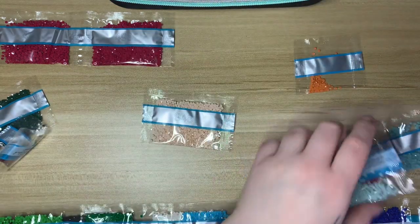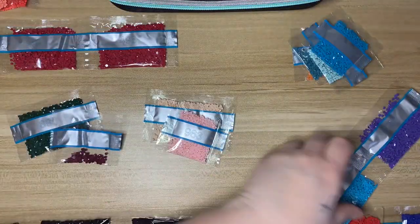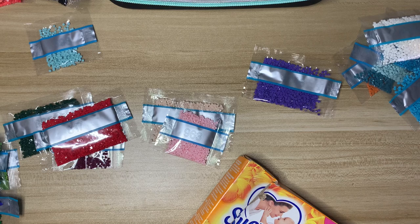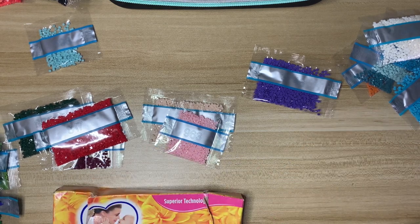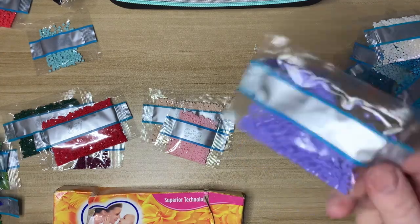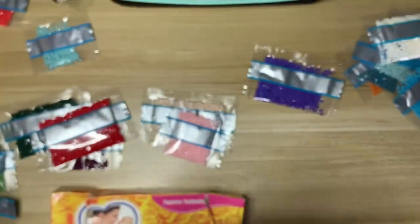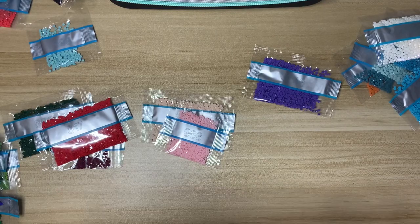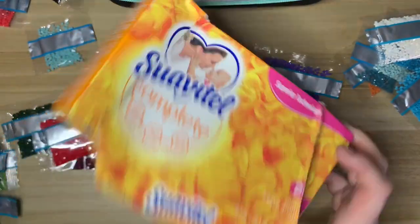I think what I'll do is time lapse this and I will be right back. Okay, so not too many colors, so that did not take too long. I don't want this video to be super, super long for you guys, so I thought I would do a quick time lapse. Now, as I was sorting these drills out, I noticed that there is a ton of static in these bags. If you guys can see that, it's going to make kitting up a nightmare. So while I readjusted, I went and grabbed some dryer sheets.